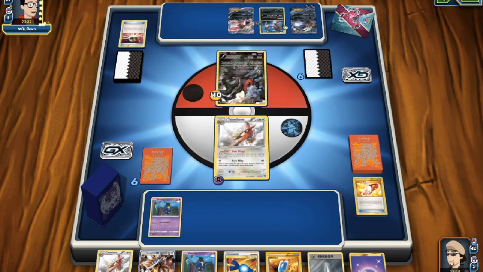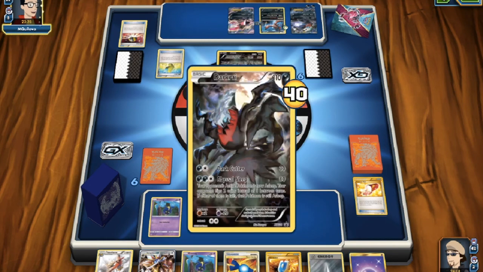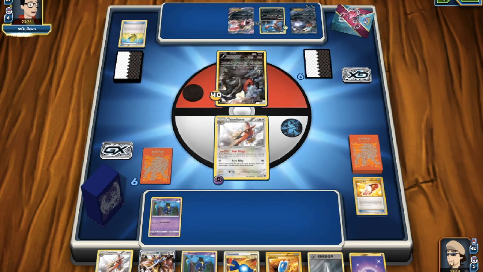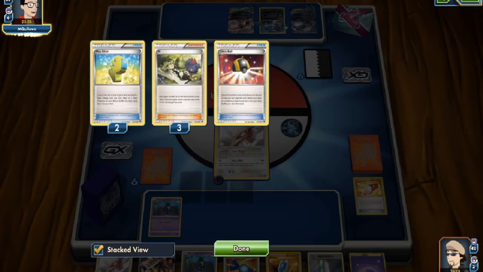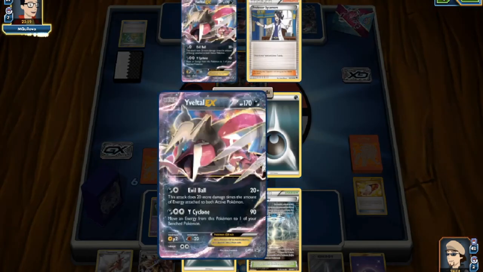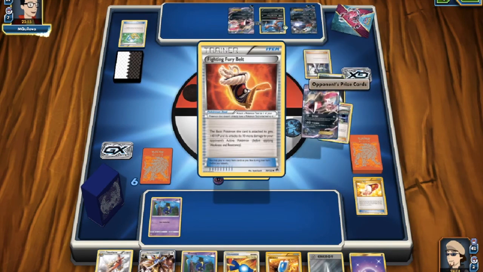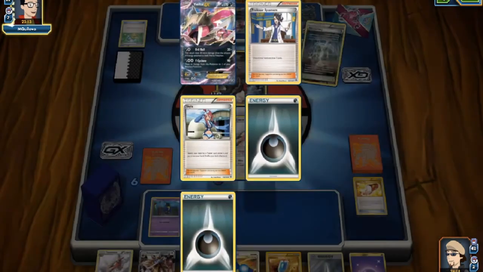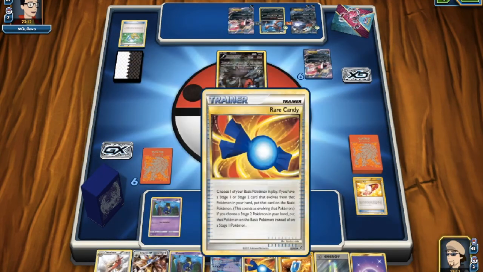I hope he doesn't knock us out. Okay, he fails an elixir. He already discarded 3 ends. He's lucky he's not playing against Vileplume. He ran Skyla, that's interesting. Skyla's not a card you see in a lot of decks. Okay, he passes, giving us another turn to set up.